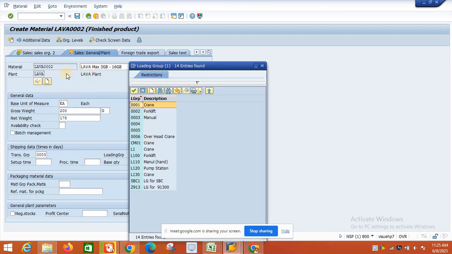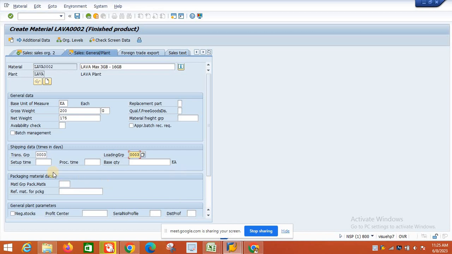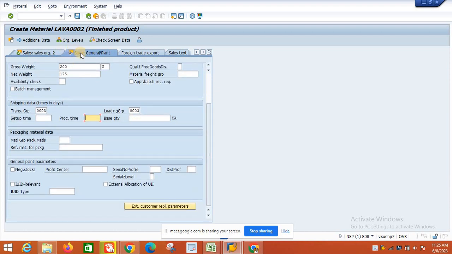Because we are creating the material master, and we can handle it by hand, there is no crane required. So I will put here hand. Then setup time is also not required. That is what we take from sales general plant.